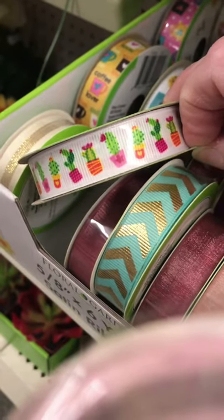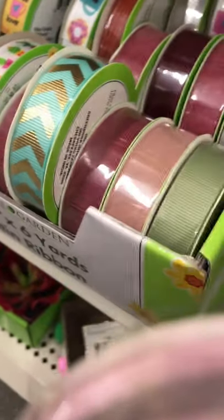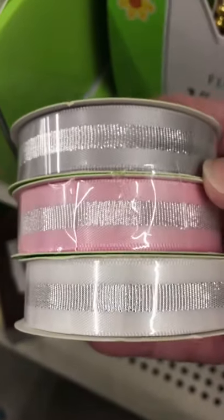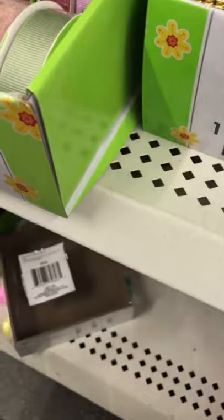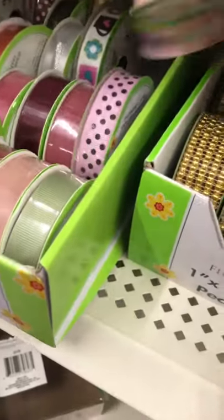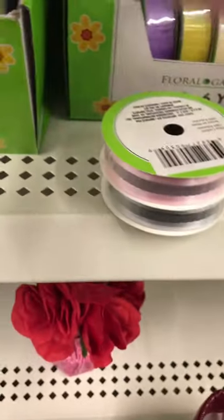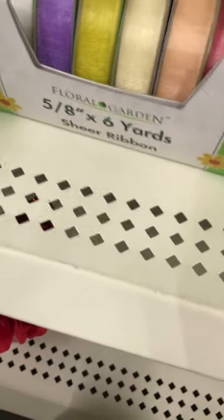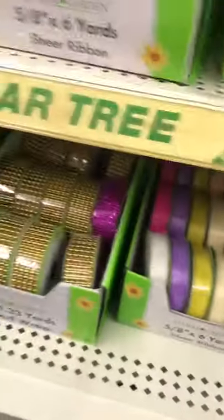I thought this was pineapples. That's how bad my eyes are. Those were little cacti. They were kind of cute. So I'm looking through this and I think, I'm going to get these. I put those down and then I see another pink. Is this the same pink? Oh, it is. So I'm going to put one back. Somebody else can have that treasure. I'm going to get these three. They're going in the basket.